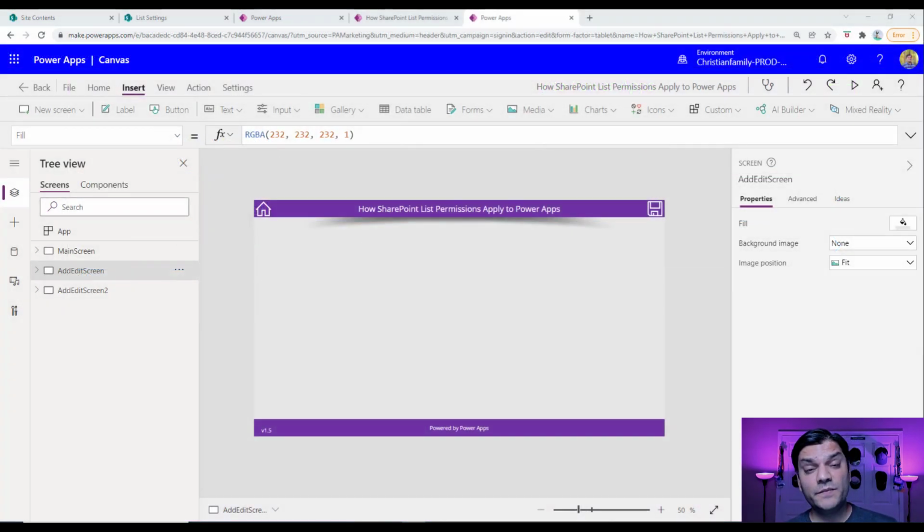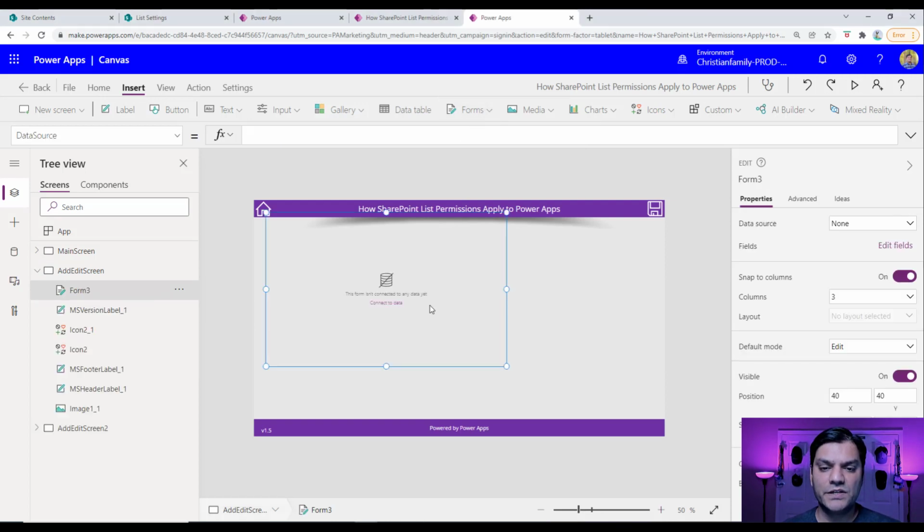Next thing I want to talk about is attachments. Now, for you to see the complete effect of how SharePoint list permissions apply here, I'm going to create a form first, show you the form, pull the items, and then we'll make that change from the advanced settings. That's pretty simple. Again, in my app, I went ahead and created this other screen. Again, it's a shell, so nothing fancy.